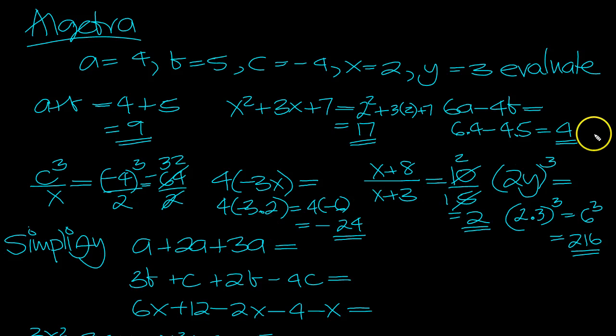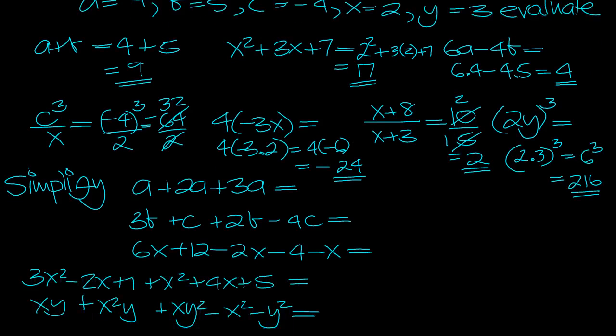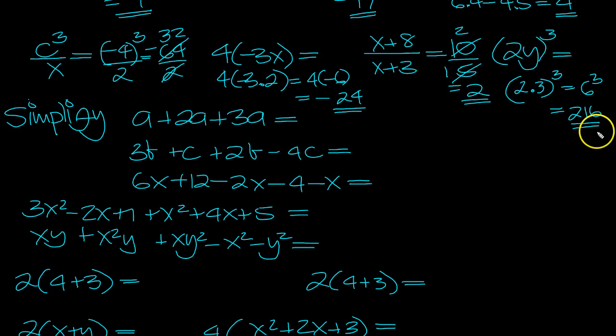Okay, now simplifying expressions. Let's have a look at these as examples. Well, you've got an a, you've got another 2a, and you've got another 3a all added together. An a on its own really means 1a. It's like an x. What we mean is one lot of an x. And similarly, if you have a minus x, or minus an a, what you actually mean is minus one lot of x, and minus one lot of a.